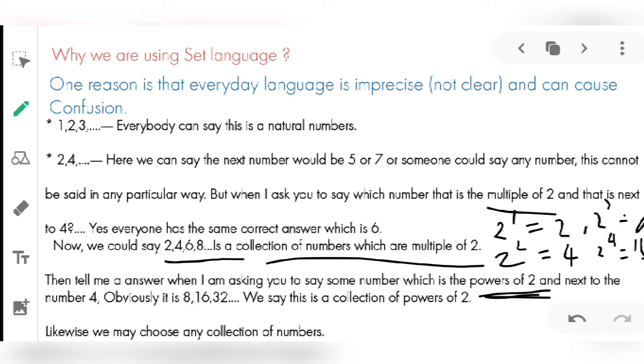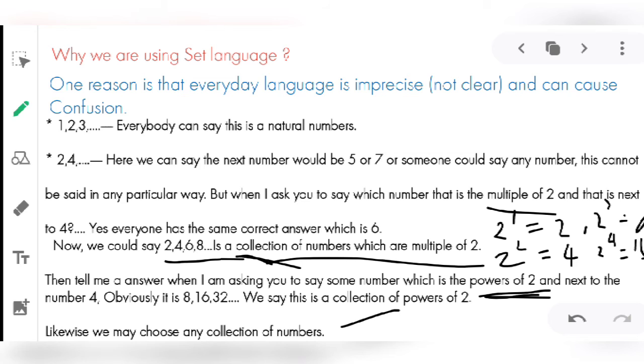Okay. Likewise, we can make collections in our mathematics, and this would be an infinite collection. That is the topic we are going to listen to next. Likewise, we make collections in our real lives also, and there are finite and infinite sets also, and these collections are made as a set. That is why we are making a collection.